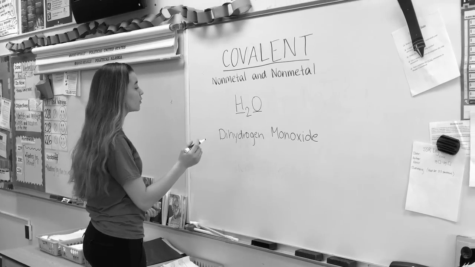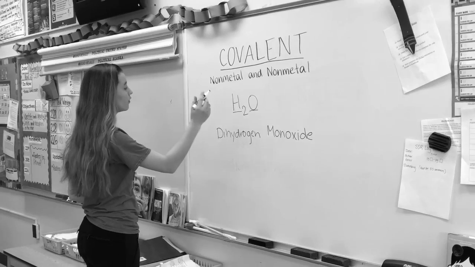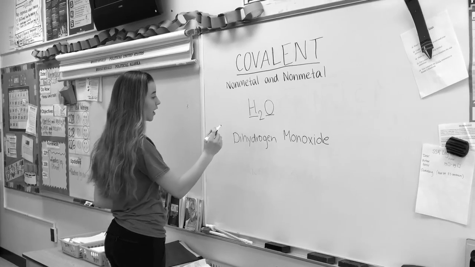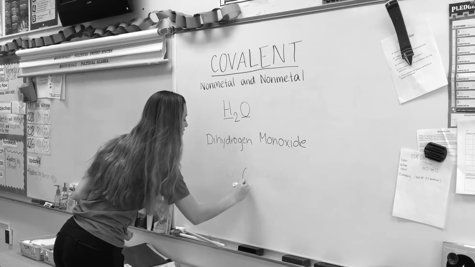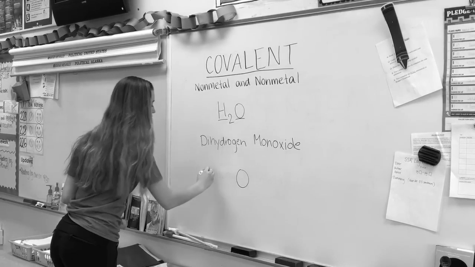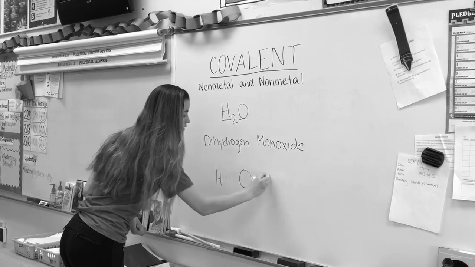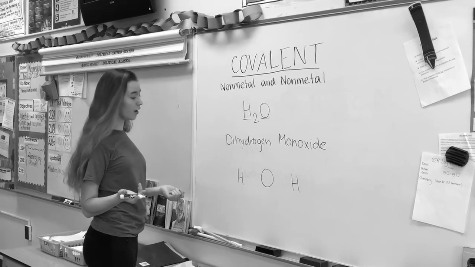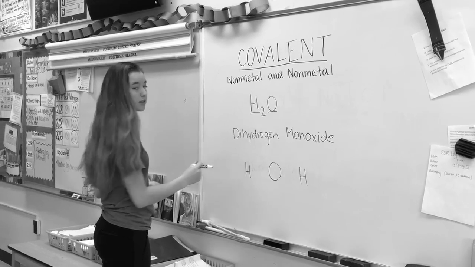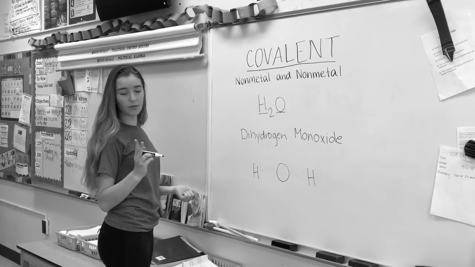Okay, so first when we're doing Lewis dot structures for covalent bonds, we draw our central atom, which is usually the one that we have the least amount of, which in this case is oxygen. Then on either side, we're going to put the H's. So the point of covalent bonding is to have a full outer shell like an ionic. And hydrogen is a special case where it only needs 2.